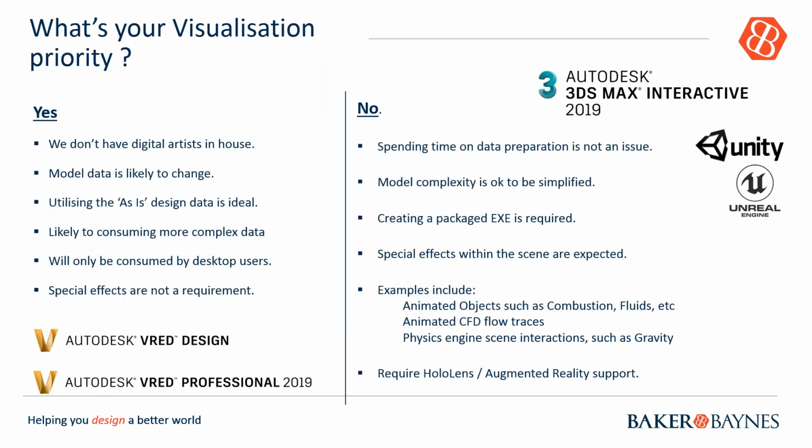Looking at the priority side of it, VRED versus 3ds Max Interactive, which we've seen earlier, it depends on what your visualization priority is. Now you'll see the yes and no's on the side, meaning that if you have digital artists in-house, someone who's really good at doing visualizations, you could use something like 3ds Max. If you don't have that, VRED is perfect. It allows you to take the model directly from Inventor into VRED for the visualizations you create. Model data is likely to change, so this is really important.